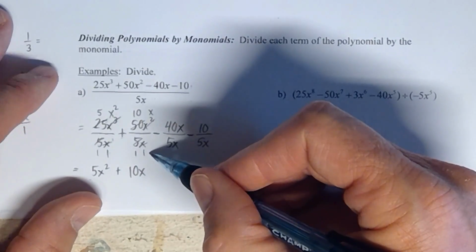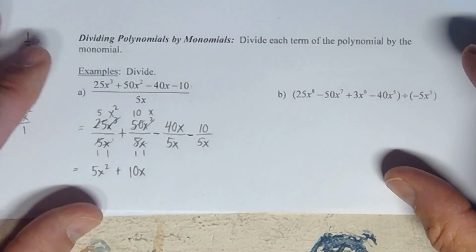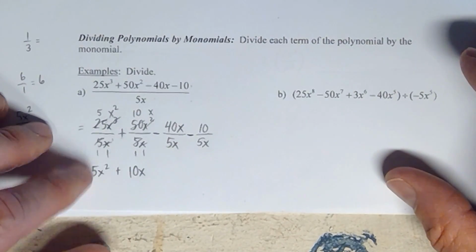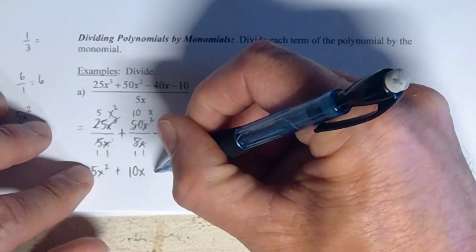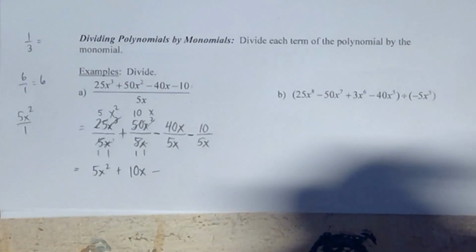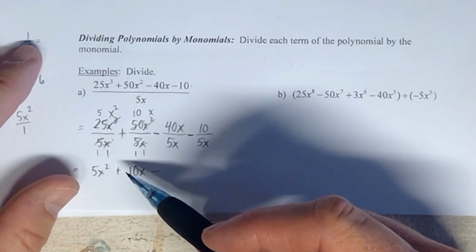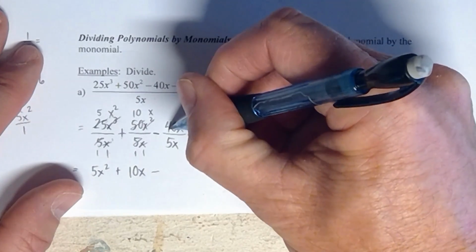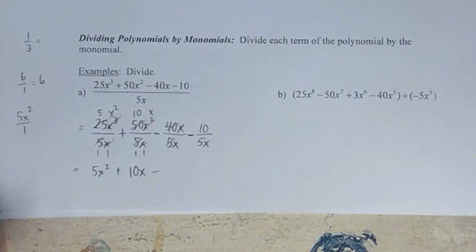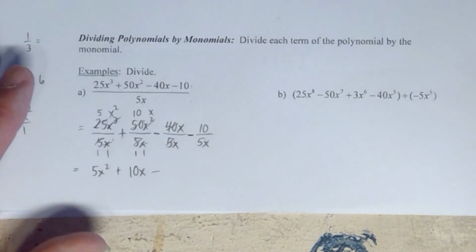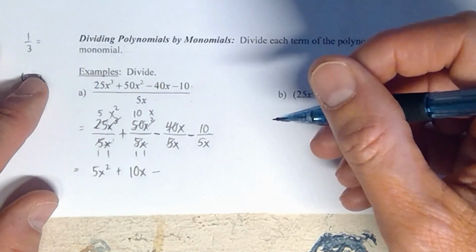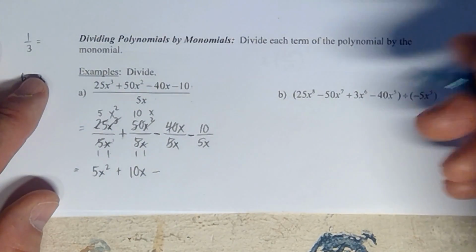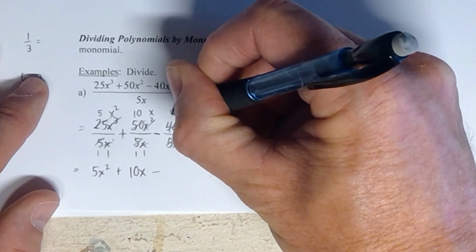1 times 1 on the bottom, which is 1, so you don't need to write the 1 underneath it like we talked about in the last part there. Bring down the minus in between, just like we brought down the plus in between before. And then 40 and 5, what's the largest number that divides into both of those? It would be 8. I'm sorry, I got a little bit ahead of myself there. We divide by 5, we get 8 over 1.